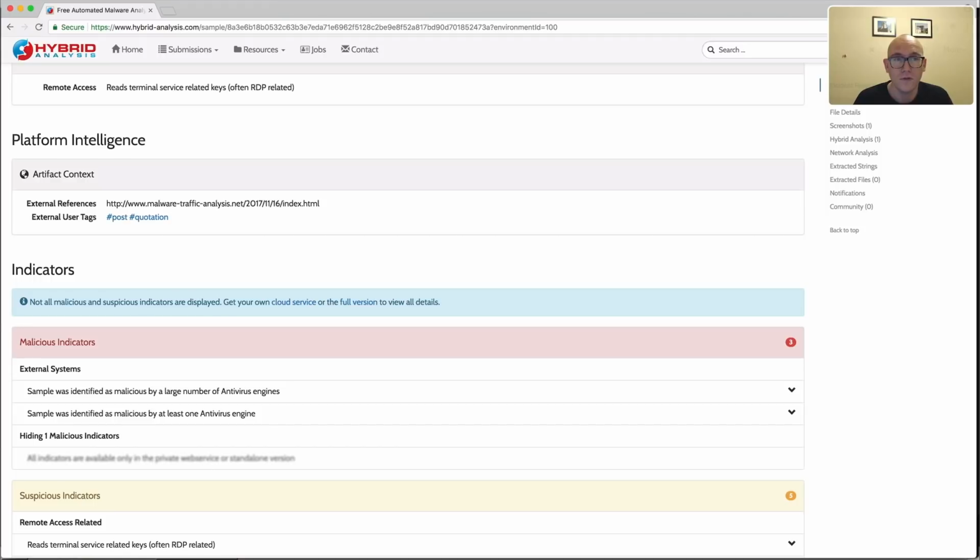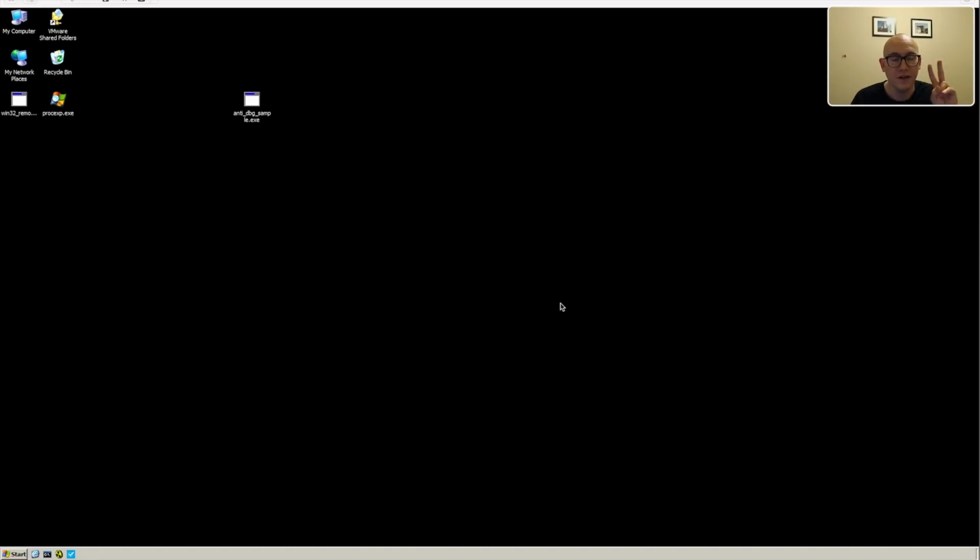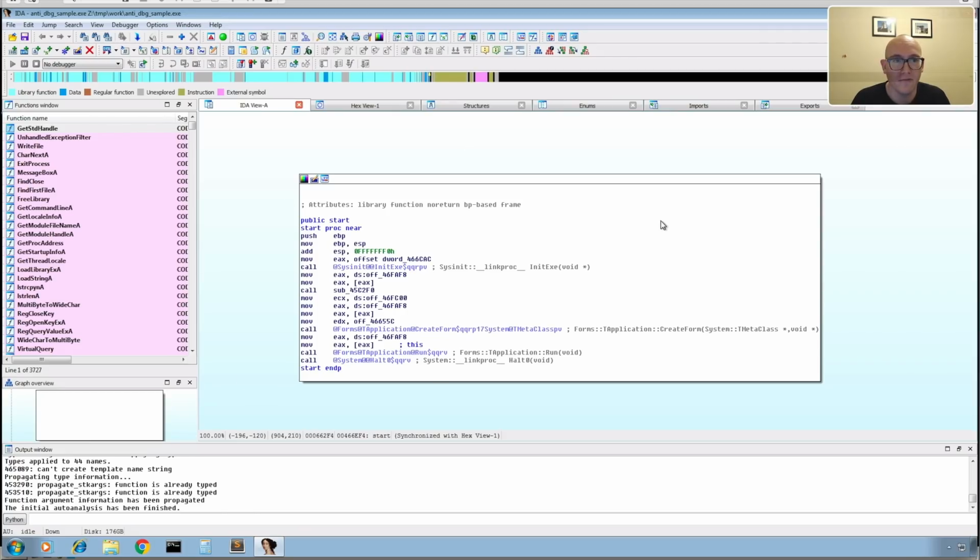So what we'll do is copy the sample down and then load it up in IDA, and we'll load it up in a VM and just run it and take a look. Today I'm going to be using two VMs like I usually do. We have one that's the victim, and that's what we're looking at here. It's just a Windows XP VM. And then the other one is my analysis box, where I have IDA installed and all my tools. The way it's going to work is I'm going to have IDA on this VM, and I'll be debugging on the other VM, so that if anything goes wrong, it's not going to affect my IDA license. And I can just take a snapshot of the other VM and revert it if I need to.